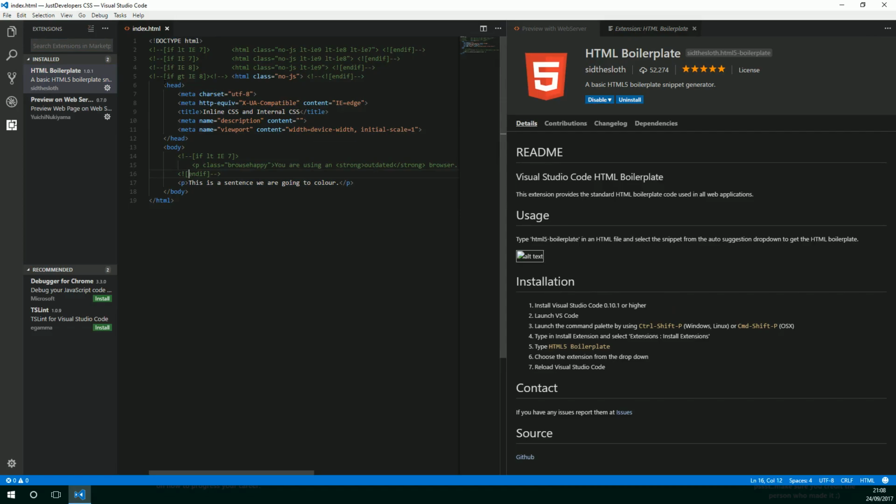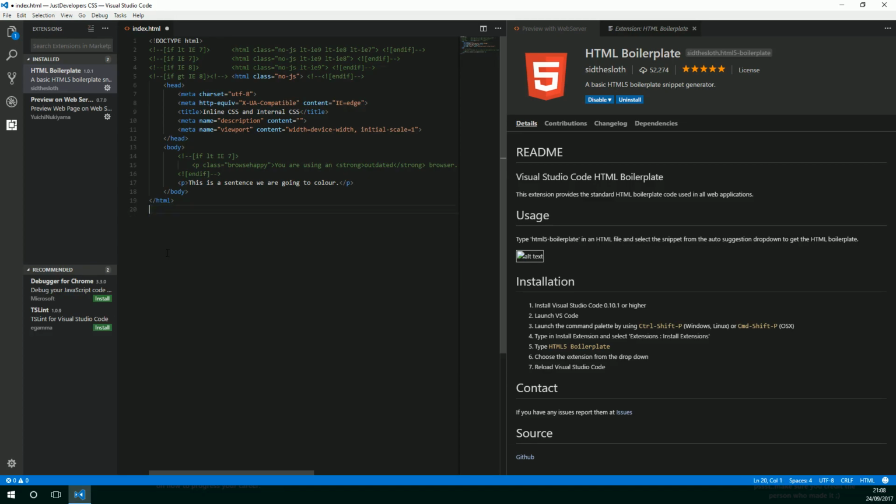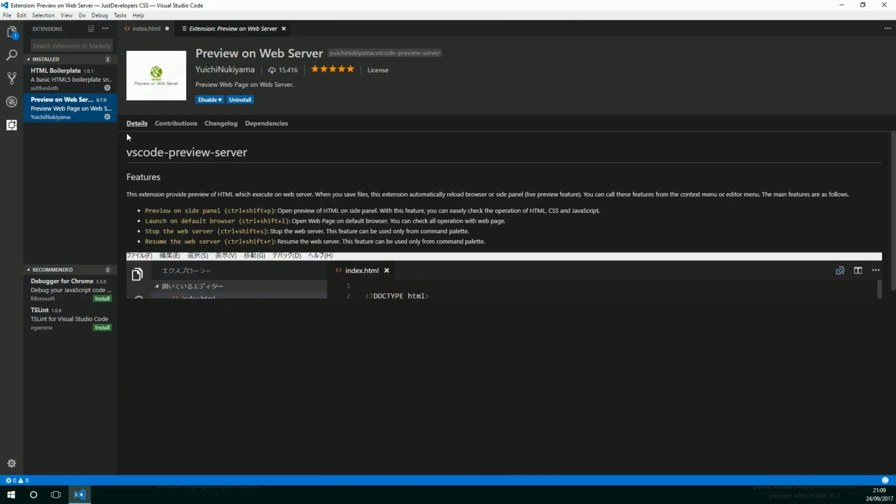Rather than sitting there and typing out everything from doctype to head to body, if you type HTML5, it gives you a little shortcut that you can click, and that will output everything you need. I'm just going to quickly delete that.